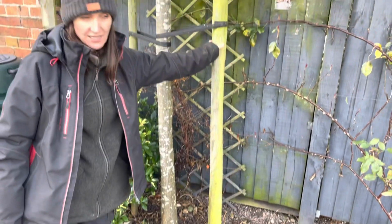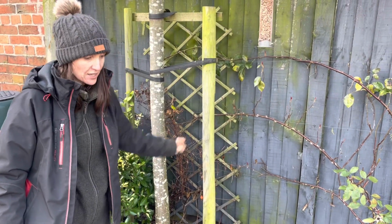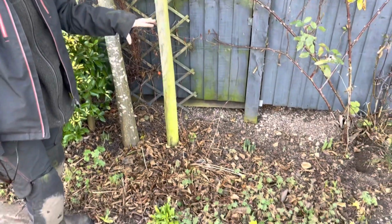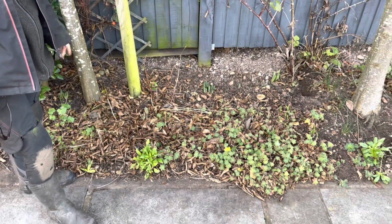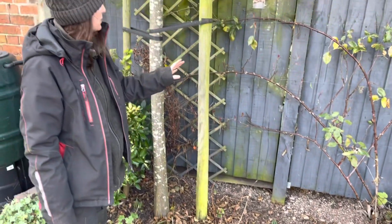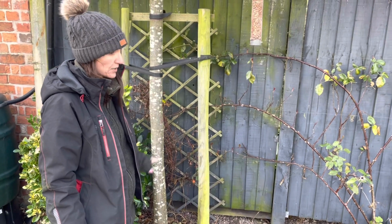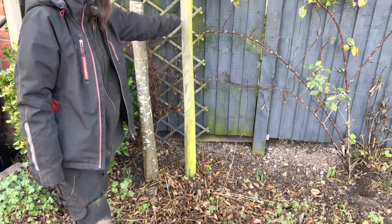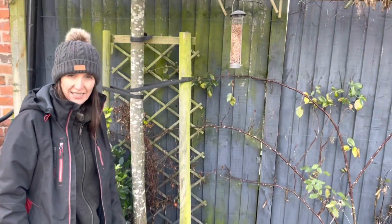So we're going to take these out, and we do plan to do something with this area because it's very much a mishmash of different types of planting and doesn't really give good continuity. So I'm pruning the roses and Alice is taking out the supports, and then we're going to plan what we're going to do underneath here. It will look a lot nicer with these gone, so he's going to crack on with that today.